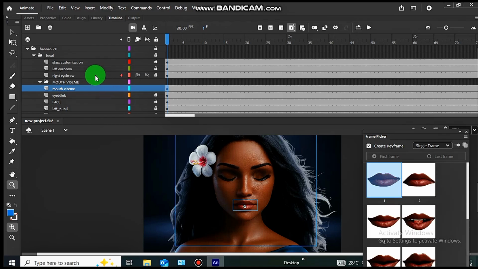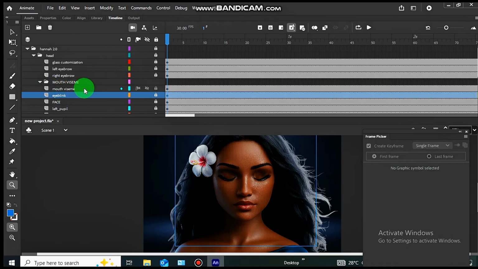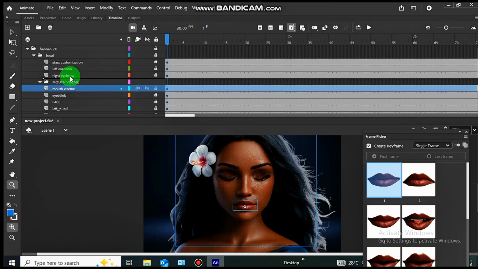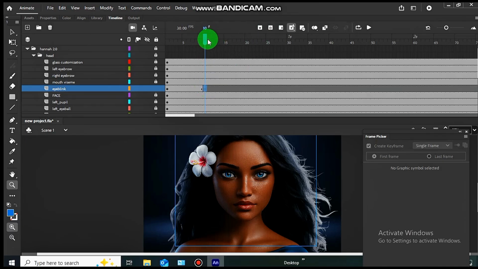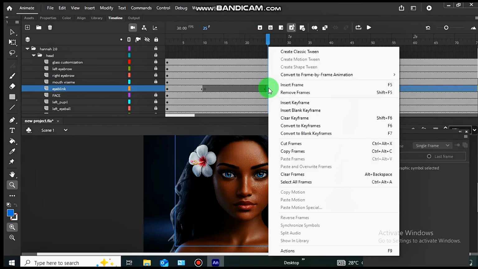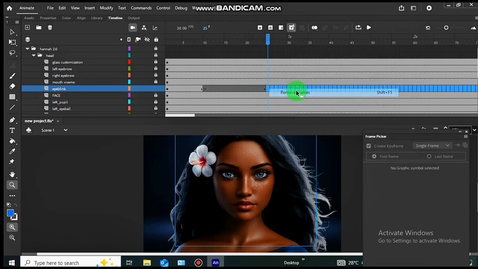Okay. Then we'll go to eye blink. We'll raise this one to the front, then delete this. Good. Then we'll go to the eye blink. Now I want us to do an automatic eye blink that loops by itself. So first of all, we'll come to this point. We'll create a blank keyframe, an empty one. Once you have gone there, we'll go straight to 25. Then we'll create a keyframe here. Double click it. Then put remove frames. Then it has removed the frames.